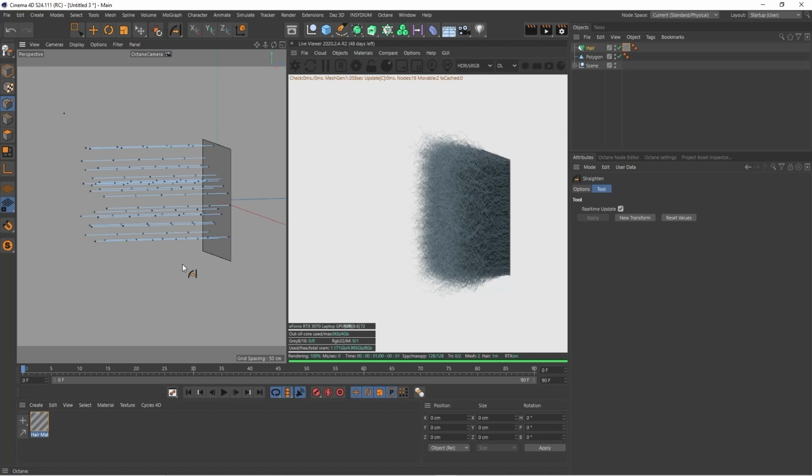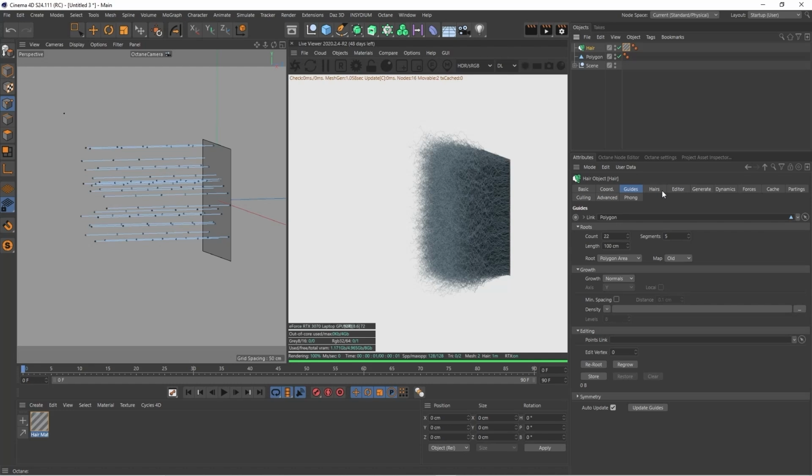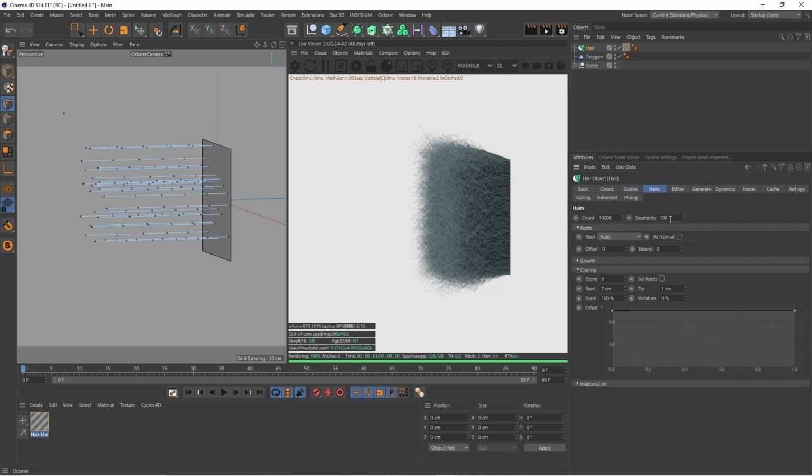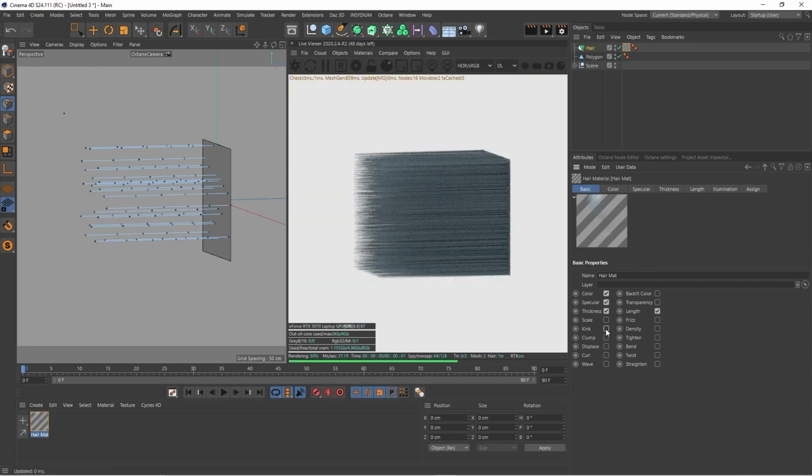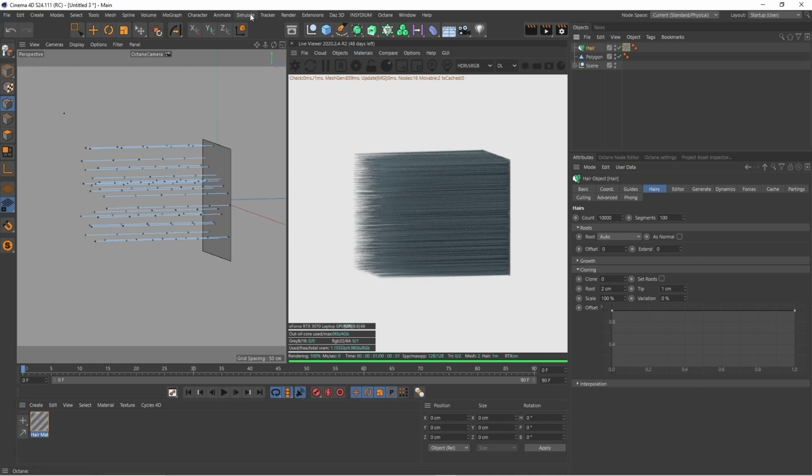For example, frizz, the more segments we have, the finer we're going to be able to manipulate that hair. So for the purpose of what we're going to do next, which is exploring the dynamics, let's turn off kink so we can see straight hair, and we'll keep the rest of it as is. I'm going to simulate.